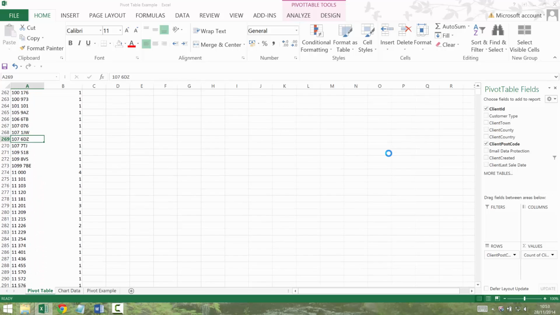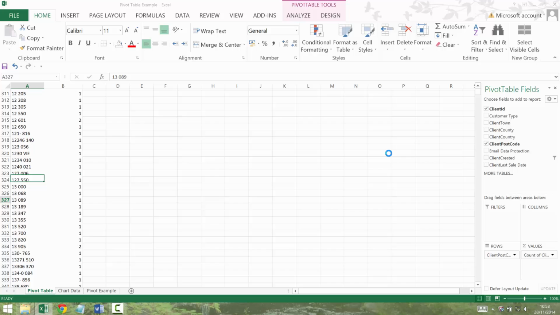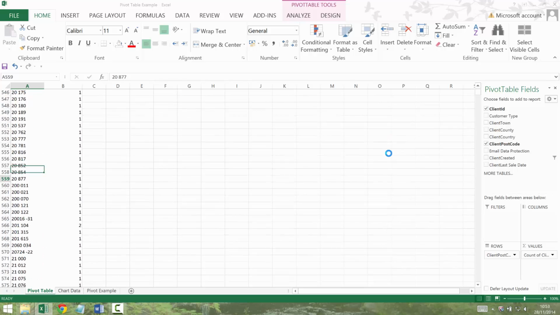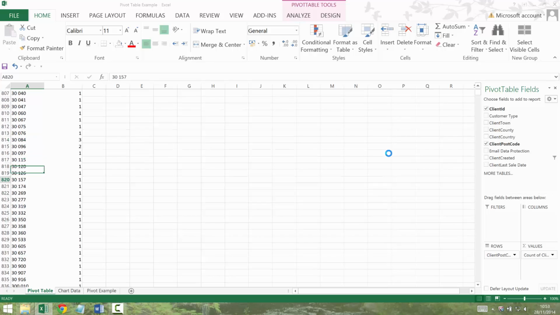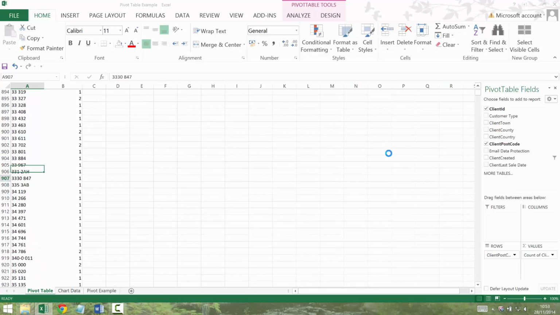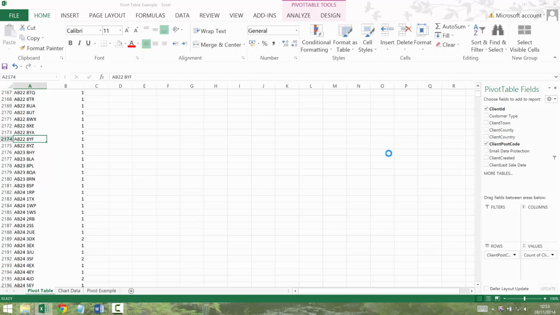So one of the things that you can do within pivot tables, or relating to pivot tables, I guess, is go back into your data and make it easier for the pivot table to understand. So these are all probably US zip codes. So let's come down to some UK postcodes. UK postcodes tend to have a number and 2 letters at the end, and then from the right they have a space, and then on the left hand side of the postcode they either have 3 or 4 digits. So I actually want to just get to the AB22s and see how many those are to look at the postcode sectors.